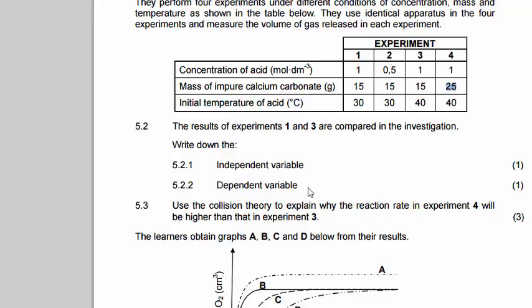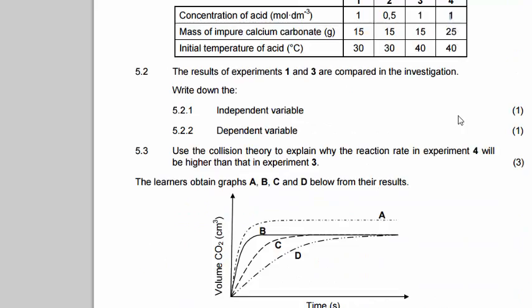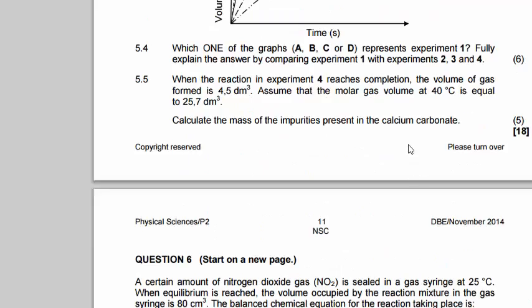So I'm going to now use my experiment 4 to calculate the number of moles in the end that was used, and then I'm going to work out how many grams was used. Whatever was not used was impurity. It couldn't react because it was impure. So 25 is what I had. Let's say I use about 23 grams, then there were 2 grams of impurity.